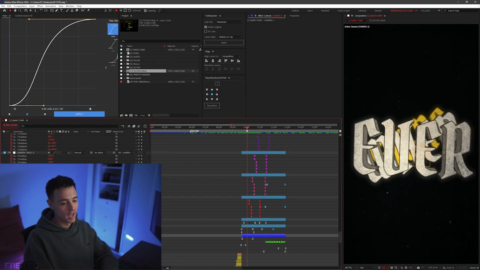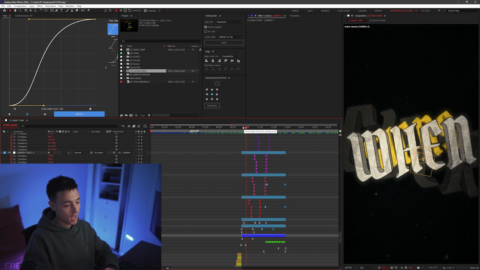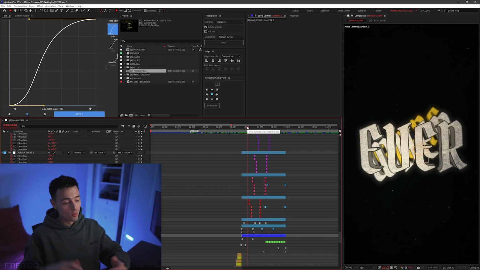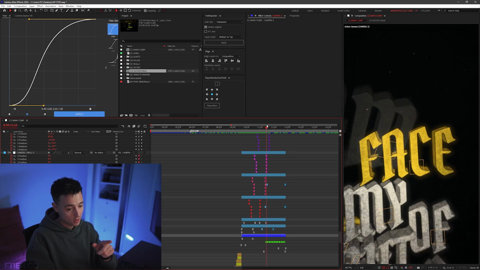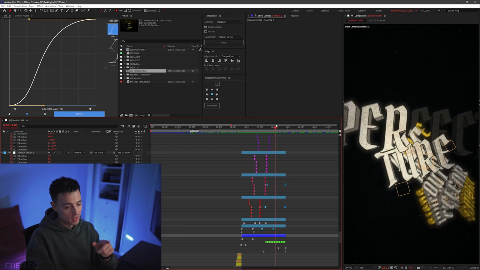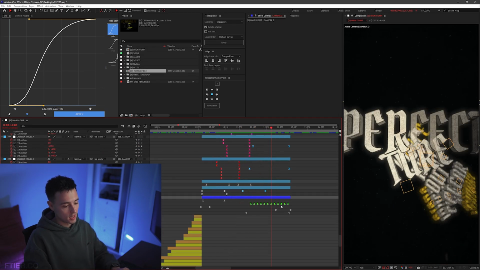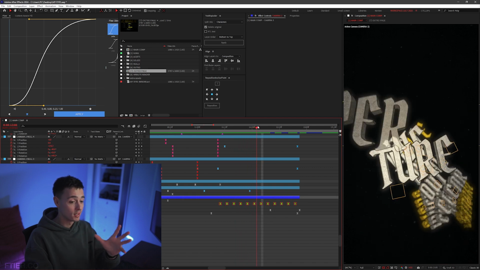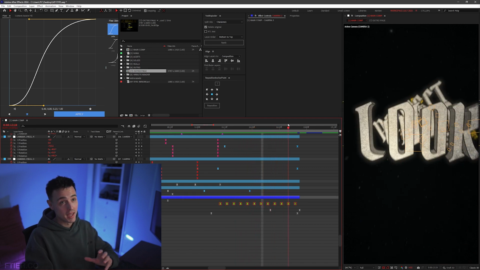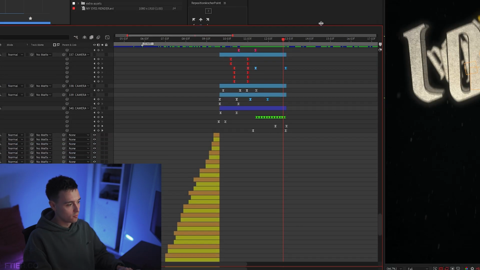So in this section, I actually wanted to do a Z rotation and have the words rotate on with the camera, which gave it a pretty cool look. It goes up, and once again, animating those gold words. And yeah, this is when I do that massive shake. So this is all these green keyframes down here. I'm shaking the camera. You can't really see it when I'm panning through here, but in the main edit, you can see that the camera has a bit of a shake in this part. And let me just give myself more room here.